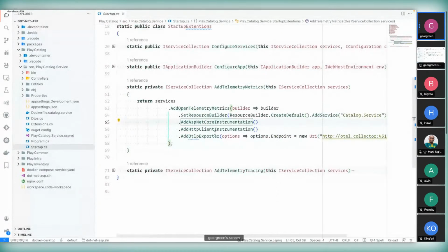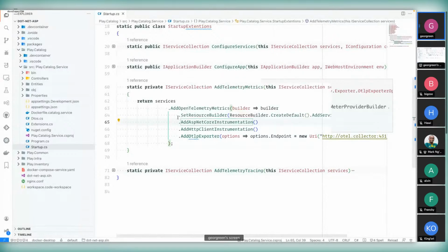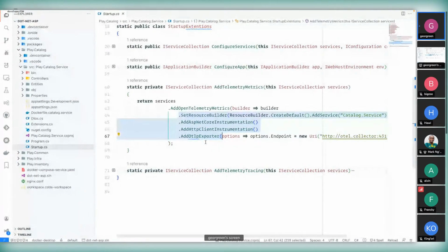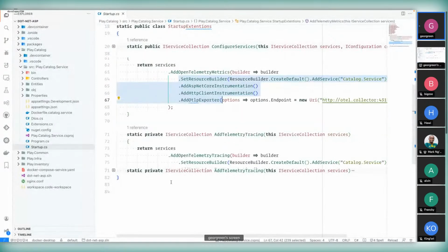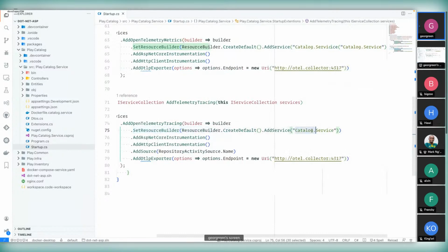Okay, so this is how you do instrumentation with OpenTelemetry. As you can see, it's a one-liner, or not really a one-liner, a bunch of lines. But the idea is that it happens in one place and you're done. Same for adding traces, same idea. You give it some resources. Resources just means where is this application running? So you give it things like names.